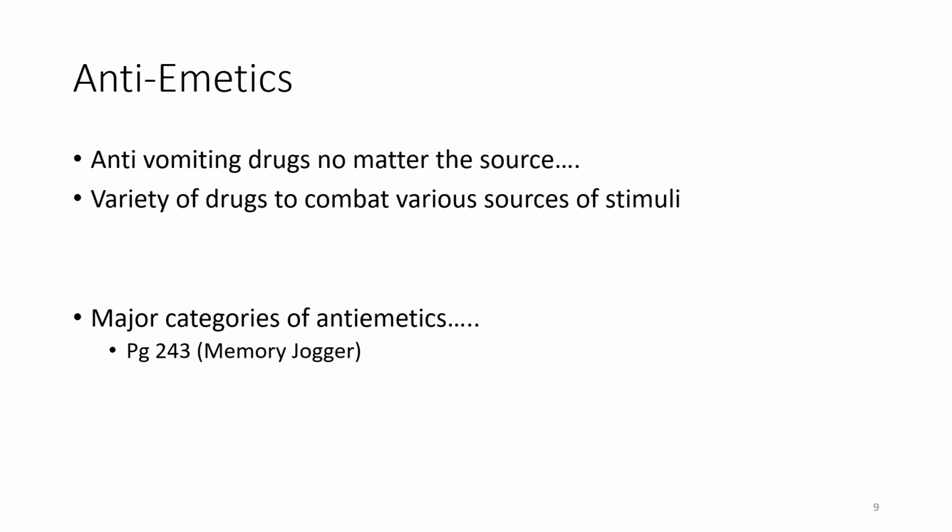So there's a variety of different antiemetic drugs, and several of them. You can look on page 243 in the little memory jogger near the top of the page on the left side. There are several major categories. So you have the substance P antagonists, you have your phenothiazines or your dopamine antagonists. That's what those are considered. You have cannabinoids. We all know what that is. Your happy little Mary Jane. You have pro-motility drugs. You have butyrophenones, if I say that correctly. And then you have your anticholinergics. So there's several different categories, and we're going to talk about all of them.